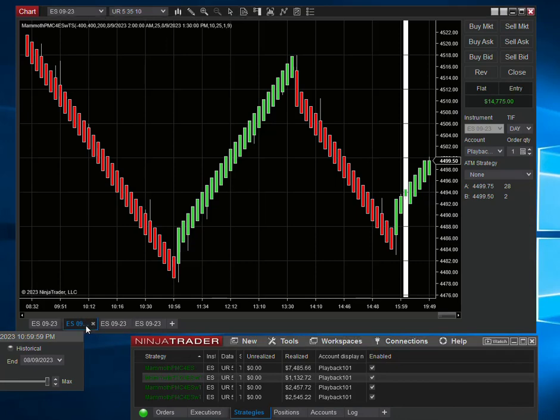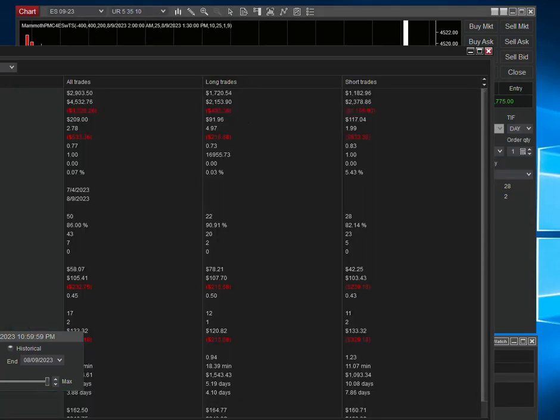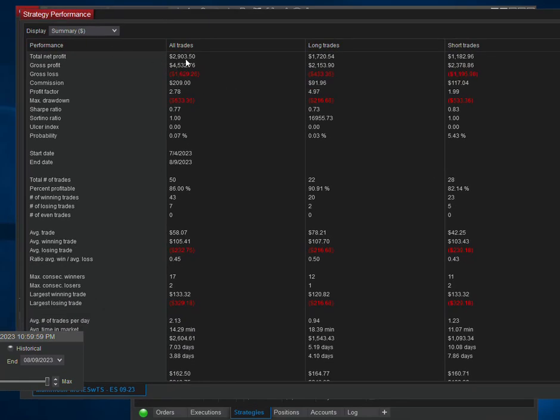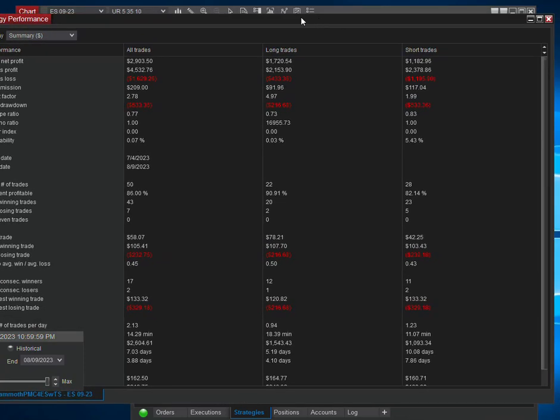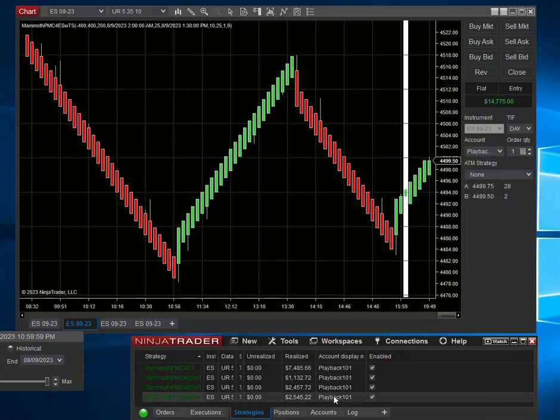Okay, now we go to this strategy, which has 9 ticks at the trigger, and we have $2,900 in profit, and the profit factor is 2.78. We have 7 losses and 43 winners. Okay, so that's the 9 tick trigger, which I believe is this one, because we started from July, but there are 2 days before July, and those trades are also counted in the overall performance report.